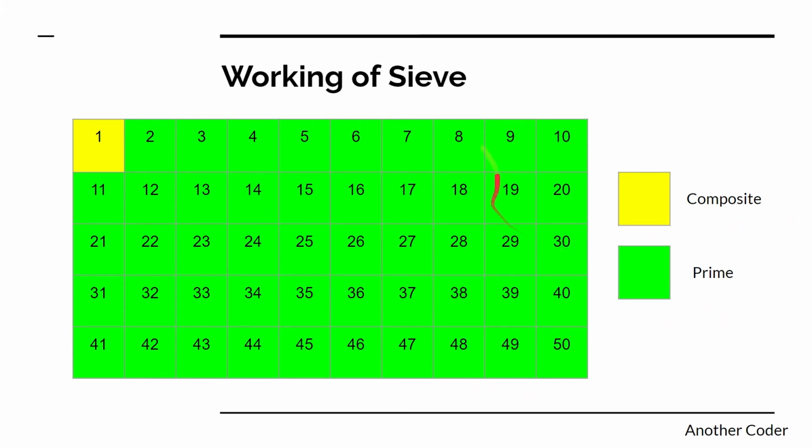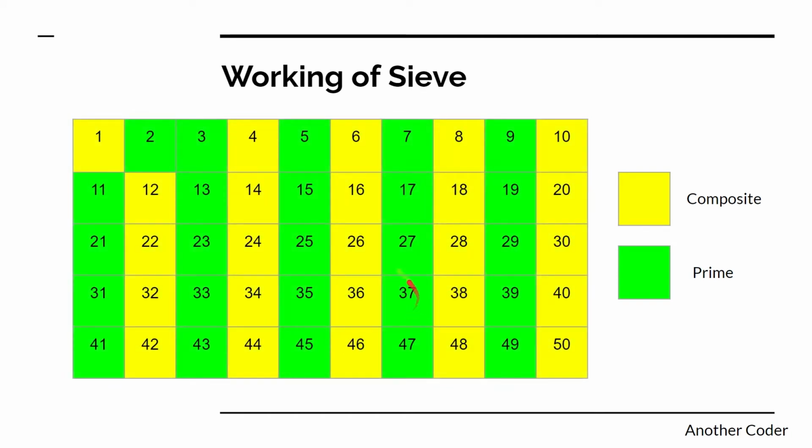Initially we assume that all the numbers present are prime, and we just mark 1 as a composite number, right? So we need to start traversing the array from the second position, because we know that 1 is already composite. We start from the second position and check for prime numbers. For example, 2 in this position is prime. So we mark all the multiples of 2 as composite numbers. In this case, the multiples of 2 would be 4, 6, 8, 10, and all the even numbers would be the multiples of 2. So we mark all of them as composite numbers, right? Here you can see that these all are marked as composite numbers.